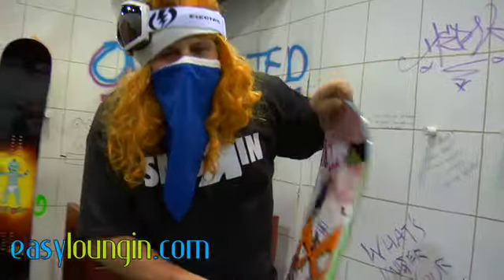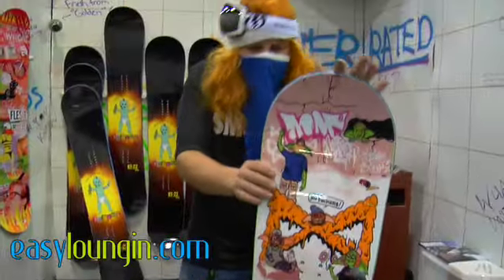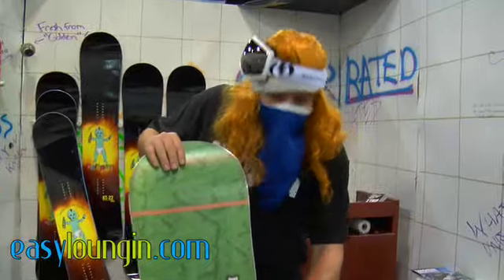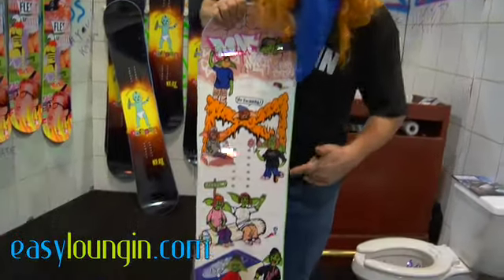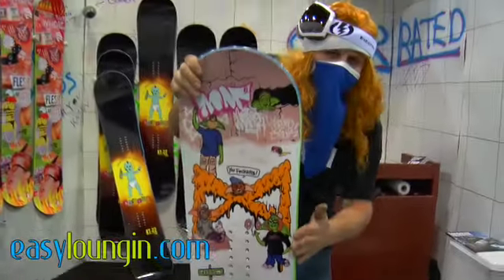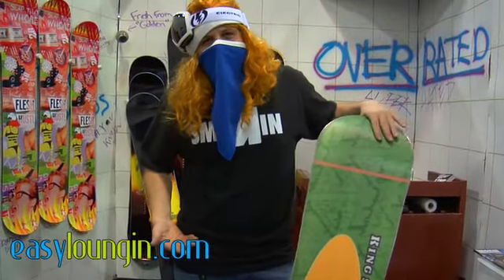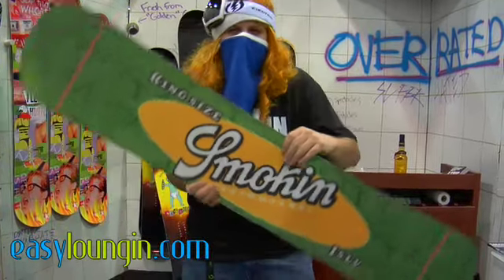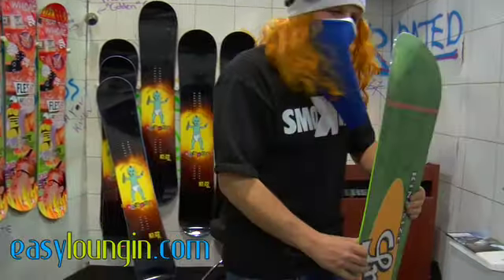One more thing I need to show you is the Midget Mafia Pro Model. Smokin' Just Live collaboration with the Midget Mafia — Anthony Mazzotti, Lenny Mazzotti, Justin Wilford, and Tyler Lynch. They are the Midget Mafia. This thing is the only board we offer with magnet traction, round super park shape, and flat camber anti-camber technology. Can't beat it. Midget Mafia — check it out, SoCal, this one's for you. Nice little jibber with a little bit of stiffness so you can still land those jumps and still get pressy on those jibs. Can't beat it.